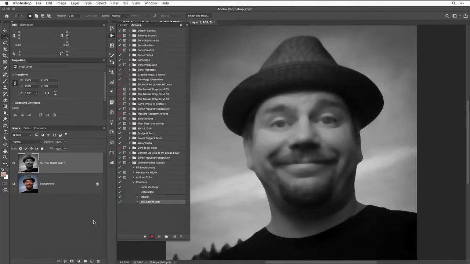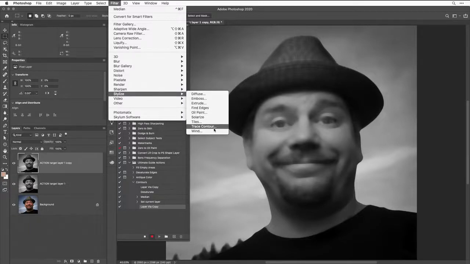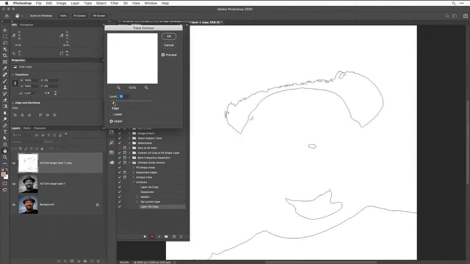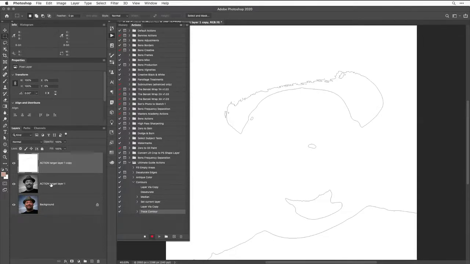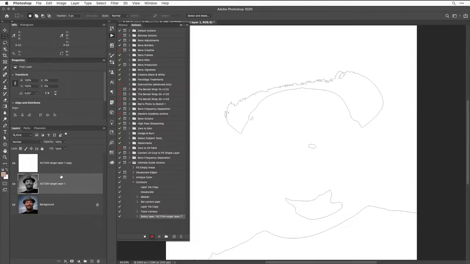Now I'm going to have to be using that particular information multiple times, so I'm going to type Command-J to duplicate it so I don't mess up the original, and then we'll come in here and apply the Trace Contour filter. I'm going to start off with it turned down to a relatively low setting, like this. I'm going to click OK. And then I want to make the layer that's underneath active. Well, I named that layer specifically for this action with a unique name I don't think is going to be found in other documents, so I can just click on it.